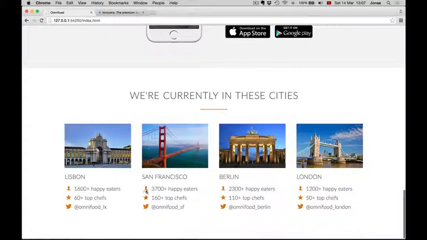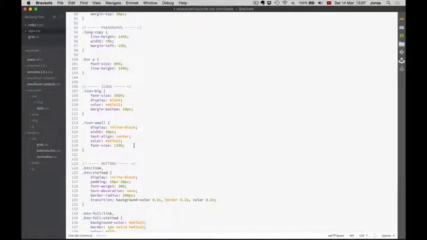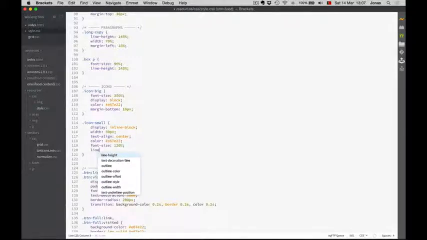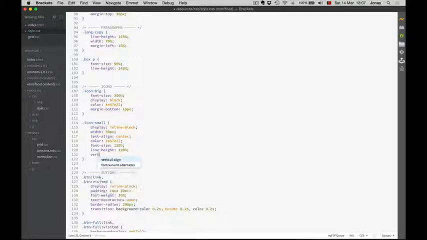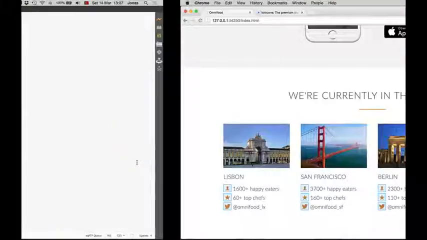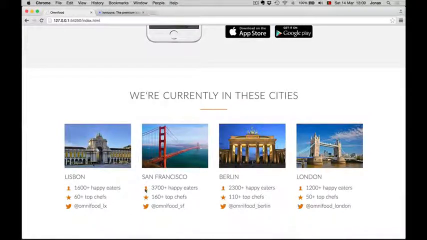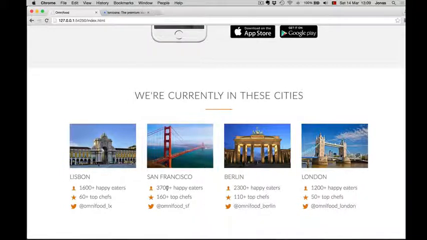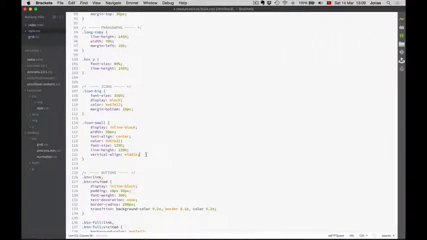Okay, so you can see that these icons are not quite aligned with the text, right? So what can we do about this? Let me use a nice technique, and I will say that the line height should also be 120%, and that the vertical align should be to the middle. And maybe that solves our problem. Okay, this doesn't quite look like I would like to, because now it's the other way. They're now too far down here, right? They're still not aligned. So let me tell you another technique you can use.